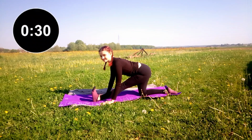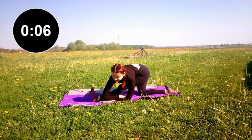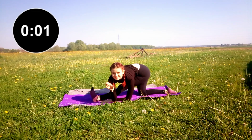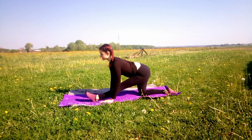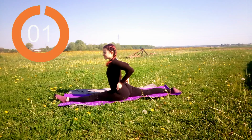Done. Now go into your half split to get a deeper stretch in your calf muscle and hold it for 30 seconds. Done. Now slide into your split as much as you can and we're going to hold it for 60 seconds.